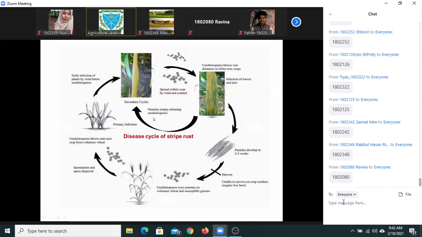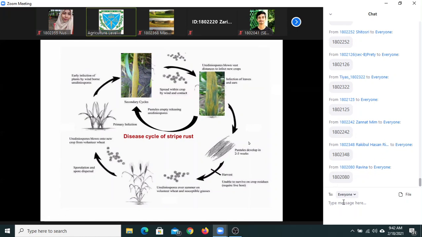And in these stages, you see, from the infected plant to the healthy plants, the urediniospores are released by strong wind or something like that and infect the new plant. In a way, they complete the secondary cycle in the field here. So from this initially infected plant, the urediniospores move to the new plants and infect. In a way, they can infect another plant like this, completing its life cycle.